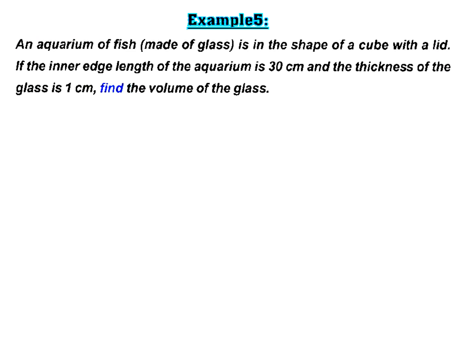Again, he gave me an aquarium made of glass. As we know, the glass has a thickness. This thickness equals 1 centimeter and the inner edge length of the cube equals 30. So I must find the outer edge length. To get the outer edge length, I will add the thickness, 1 centimeter, from both sides.